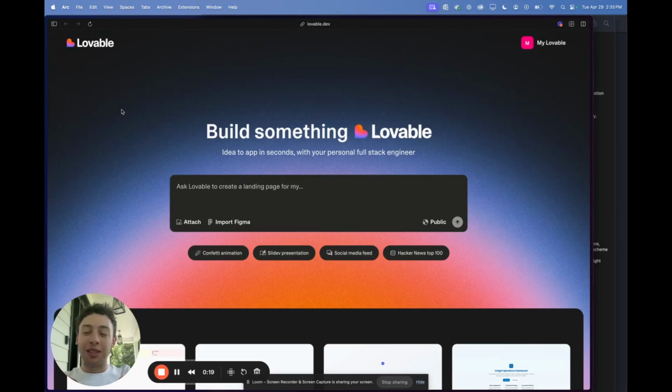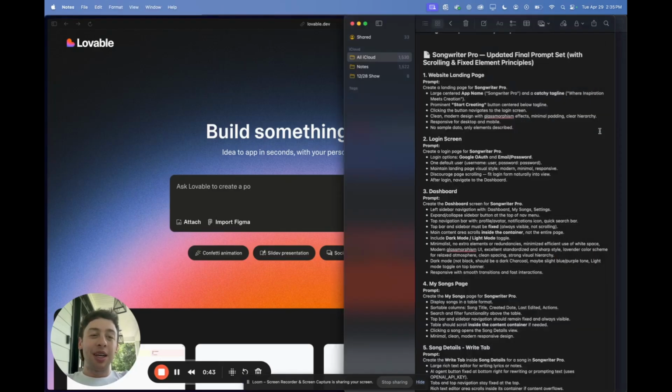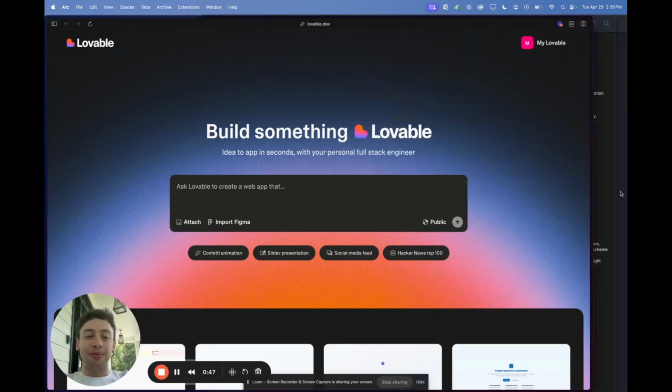I don't consider myself a developer, although that might be changing as this tool becomes even more amazing than it already is. And yeah, hopefully this inspires you to give Lovable a try. And hopefully I can share some things that I have learned along the way. So let's build an app.